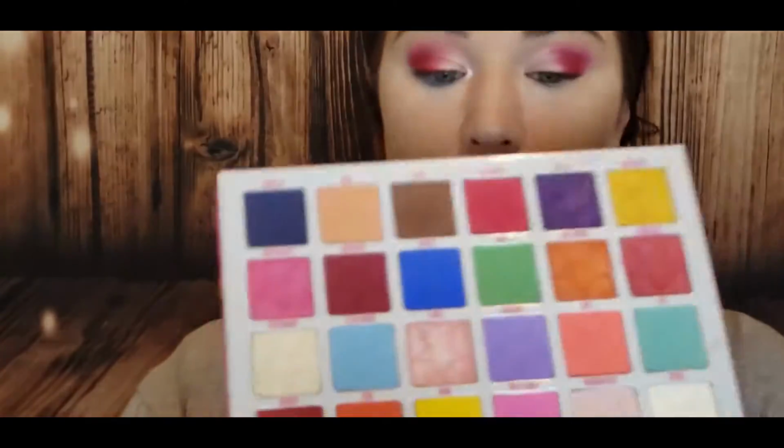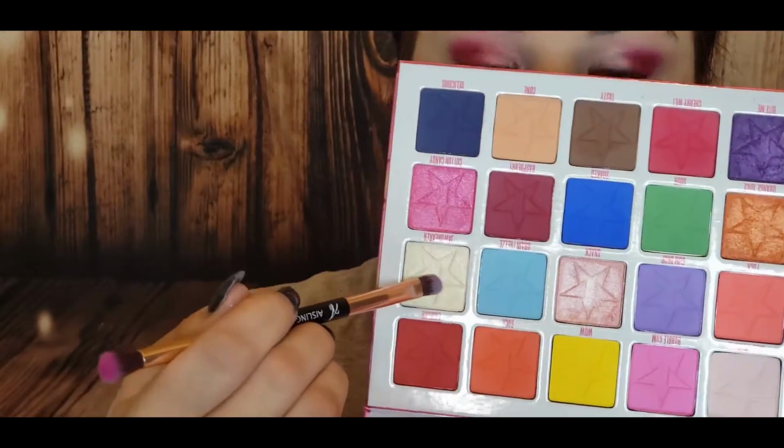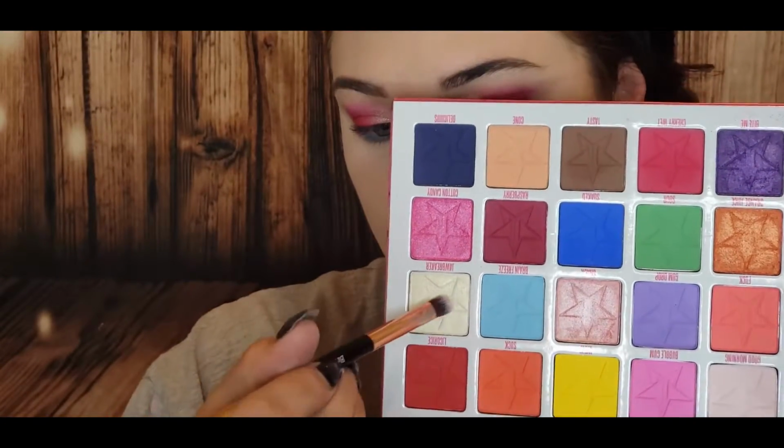Then with a separate flat brush, I went in to Jawbreaker. I just pat that right on top of that concealer. So I have that nice gradient effect happening right now. It looks choppy, but you'll see I clean it up. And I also brought it up.